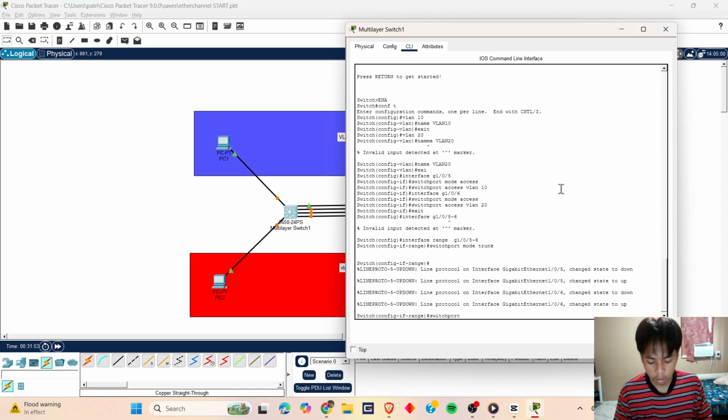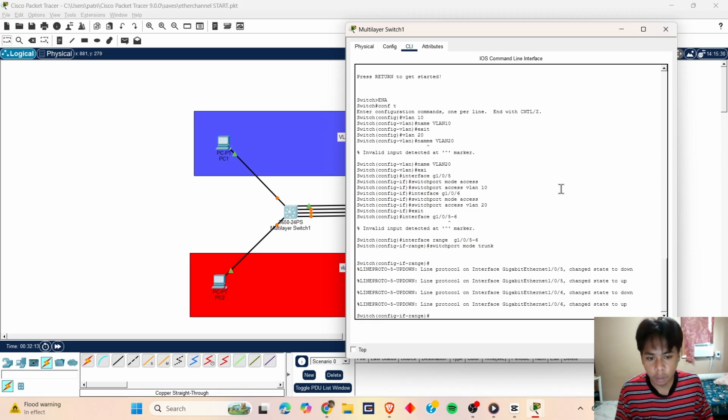Switchport trunk allowed. Hindi. And after, there's no VLAN for us to allow, so we just have to combine them first before we do something else later.